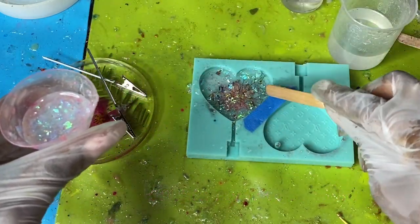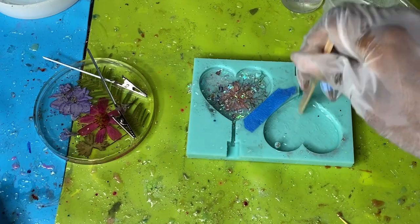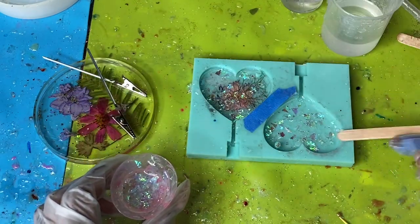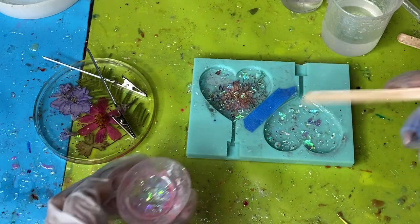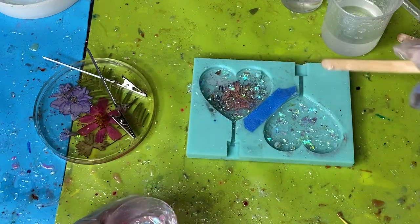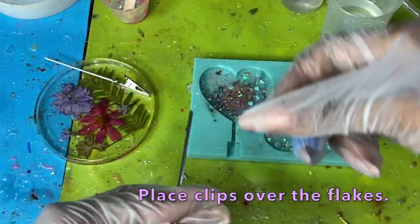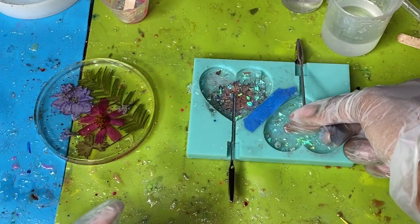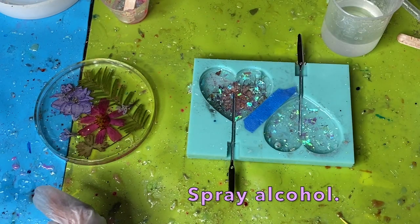Don't forget to get down towards that little stick part — that little narrow opening at the bottom of the heart shaped mold. You can usually find it on lollipop molds. Just make sure it goes down into the stick part so that it covers there as well. And then you're going to take these little alligator clips with the stick attached and slide them all the way up, making sure that it's sitting on top of that layer of resin so it's not poking through straight to the front. Then we're just going to allow that to cure after you spray it with some alcohol.